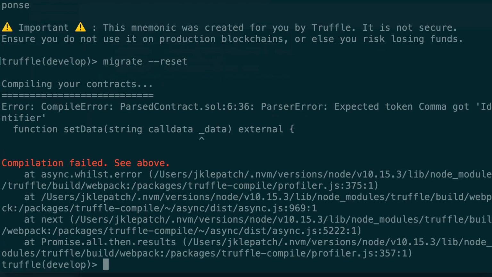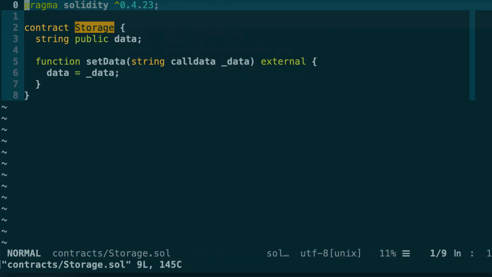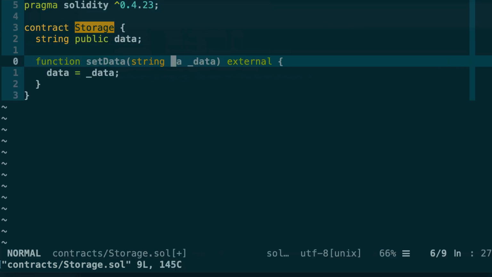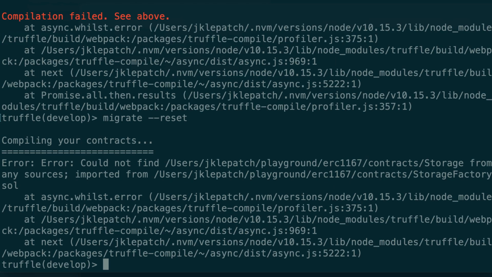Oh, I got it. It's because we are using Solidity 0.4 and we shouldn't specify the memory location for string when it's an argument. So let's go back to our editor. Let's open this storage smart contract. And here in the set data function, let's remove this calldata thing. Okay, let's save this. Let's go back to the truffle console, migrate reset again.